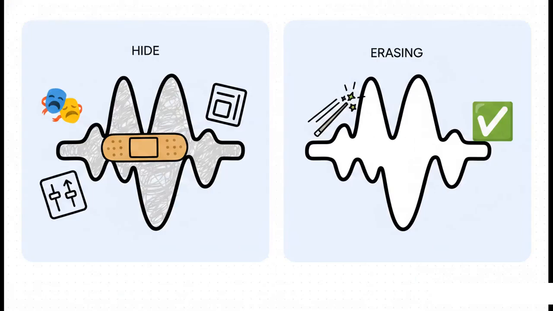This slide lays it out perfectly. See, your DAW is amazing at masking things, hiding sounds you don't want. You can EQ a nasty frequency, you can use a gate to chop out some noise, but all you're really doing is putting a Band-Aid on a symptom. You're not actually removing the underlying fingerprint that those distributor scanners are programmed to find.